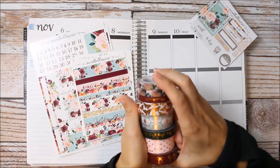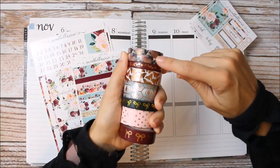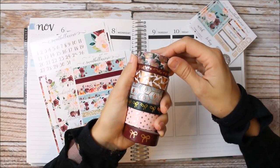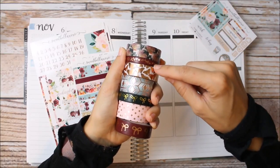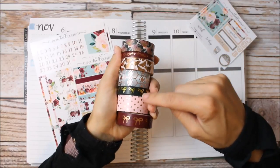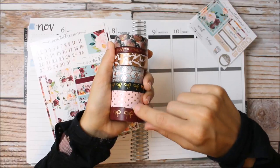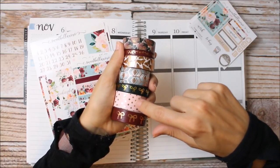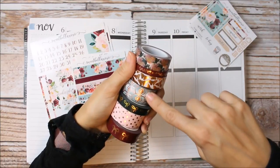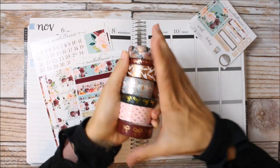And then the washi I pulled out was all of these, and this one's from Planner Society. It was from the March box, I think. And then most of these are from Simply Gilded. So this skinny one, the butterfly one, this green bow washi, and then the burgundy bow washi are all from Simply Gilded. This polka dot pink and gold one is from a tube from Recollections, and then this one is another tube from Recollections. It's the swan tube, if you know what I'm talking about, from Michaels.